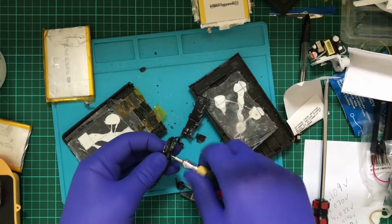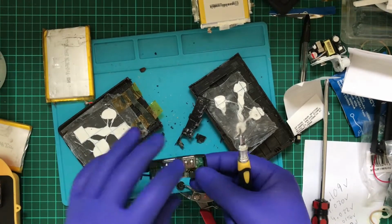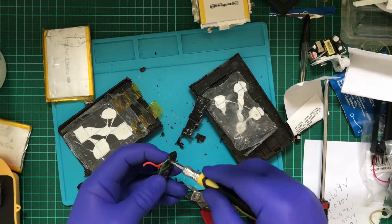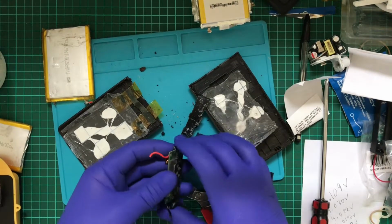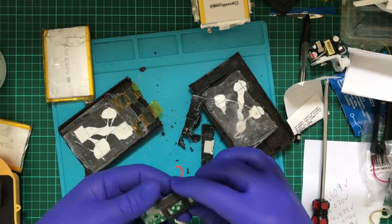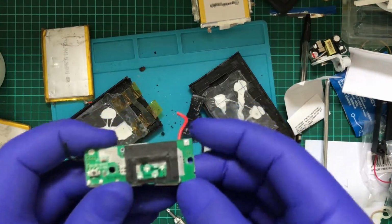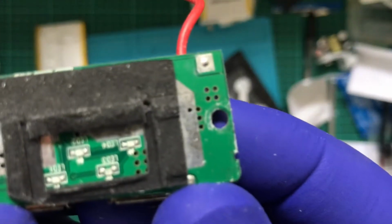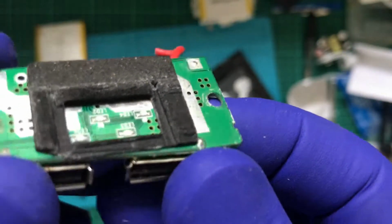A little bit of pressure, and that's one screw, and a little bit more pressure, and that's another screw. There we go. So those LEDs are definitely present. I'll bring this up and let autofocus kick in. So four LEDs.